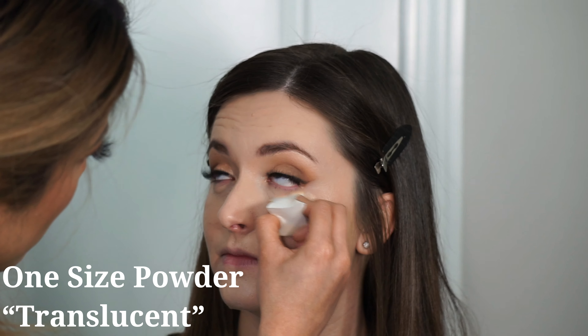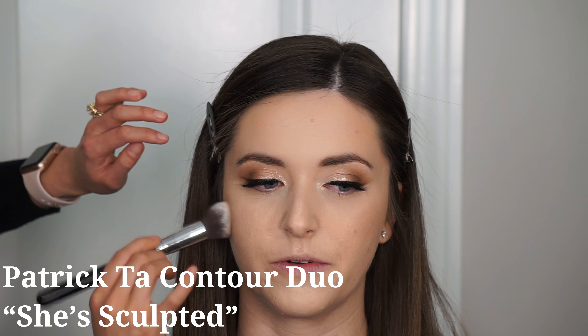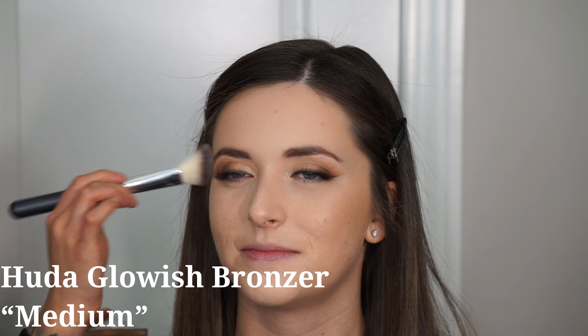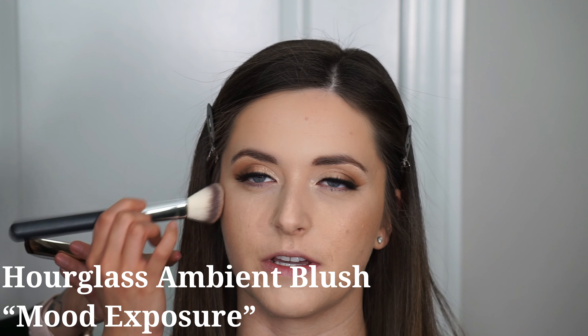My footage cut off again, but I took the Make One Size Translucent Powder and set it right underneath her eyes and down the center of her face. Now I'm taking the Patrick Ta She's Sculpted Contour Duo in the cream shade, applying it around the perimeters of her face especially on her cheeks to bronze her up. Then I'm setting it with the Huda Beauty GloWish Bronzing Powder in shade Medium, going right over the cream contour to set it, deepen the contour, and add warmth.